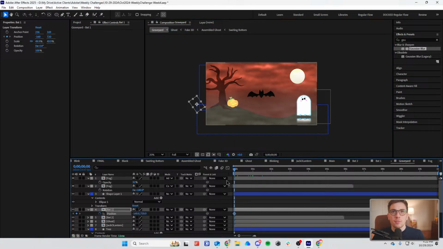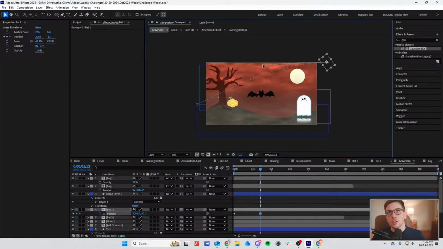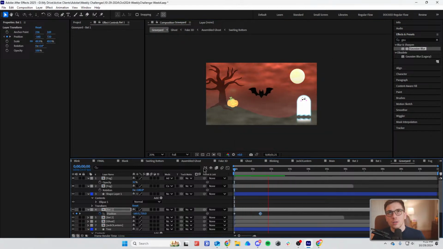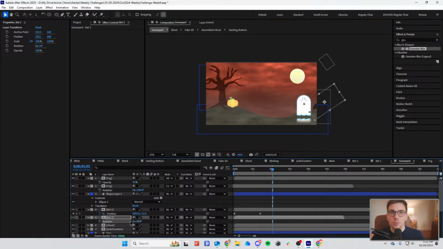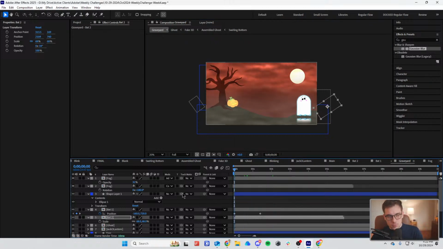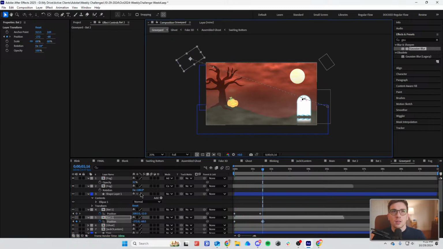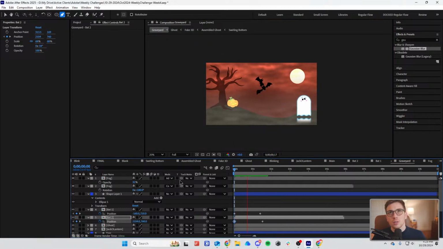And we'll make this fly. I'm doing a position keyframe, going forward, and making it fly. You can then also adjust these handles so that it's not a fully straight line. And maybe we make this one fly the other direction at a different time so that it feels a little bit more organic. I'm going to say position, go forward, position again. And we're going to do the same thing here where we hold down the thing. And we switch. Look at them fly around.